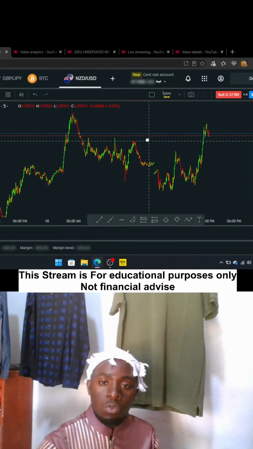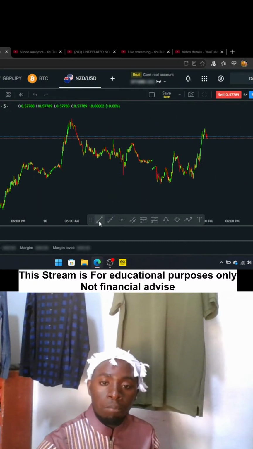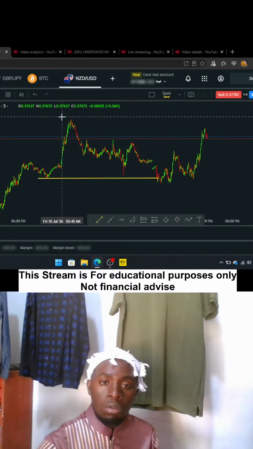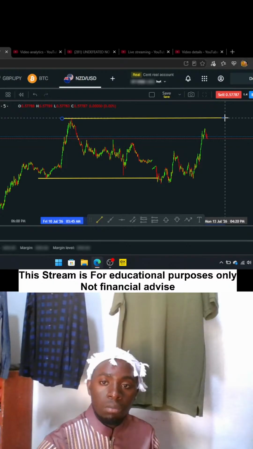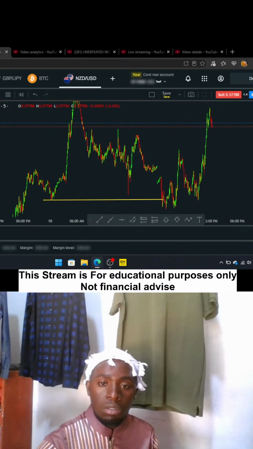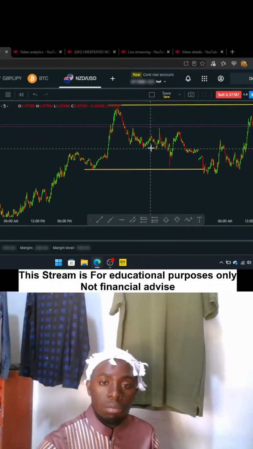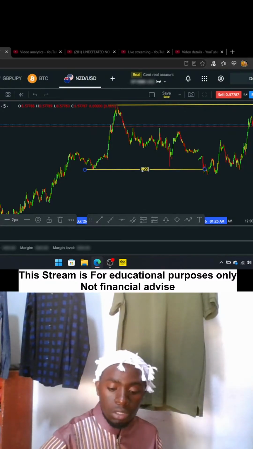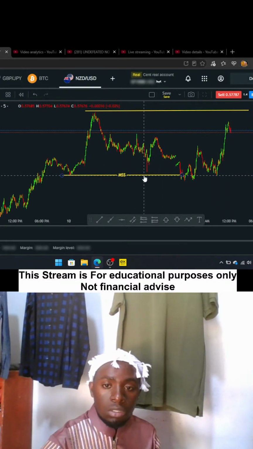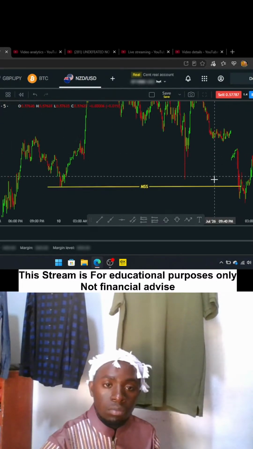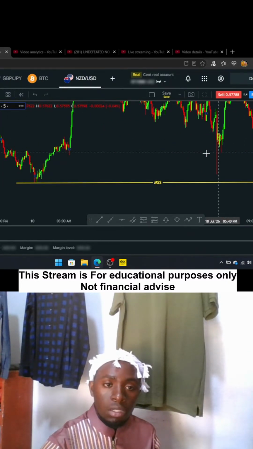So if I zoom out, you notice this market is still under this range right there. Oh wow! This would have been a nice entry, because that's a break market structure shift right there. I'll check if I would have won this entry right there. See what's happening. This would have been a nice one right there.